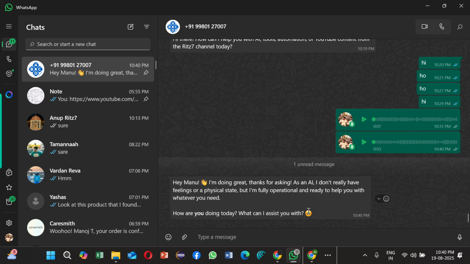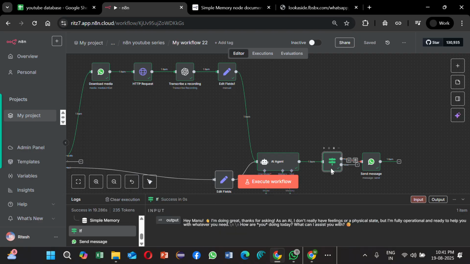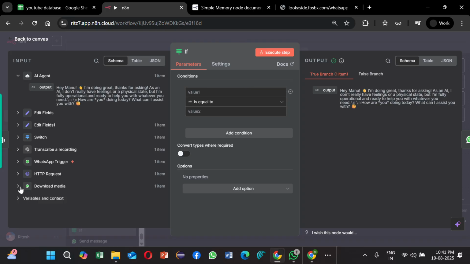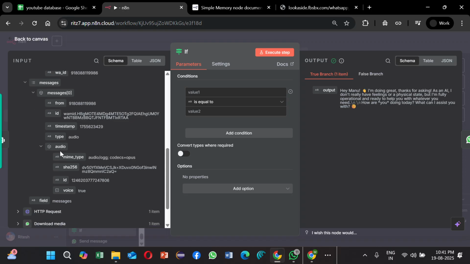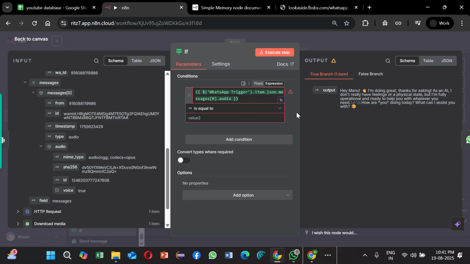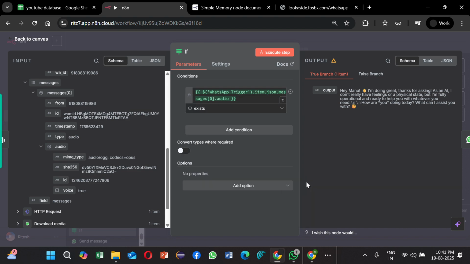As you can see, here we get text as response, but we need a voice as a response, right? A voice message. So let's go to the if node and check in the WhatsApp trigger node, if an audio object exists.